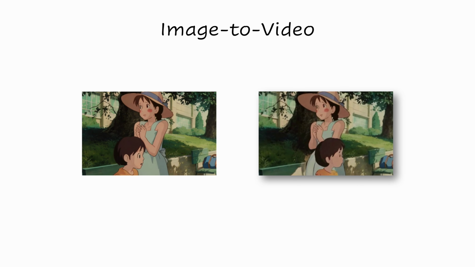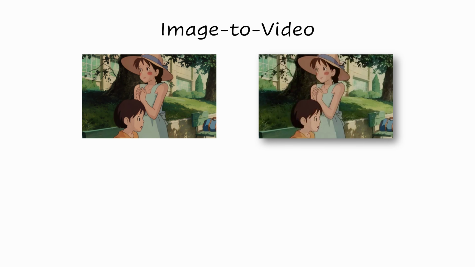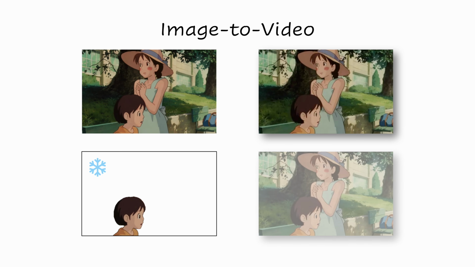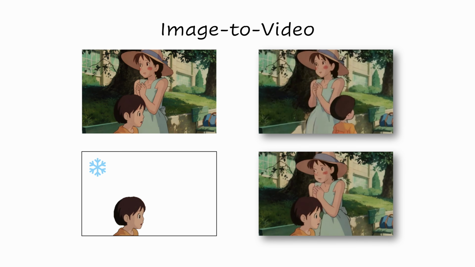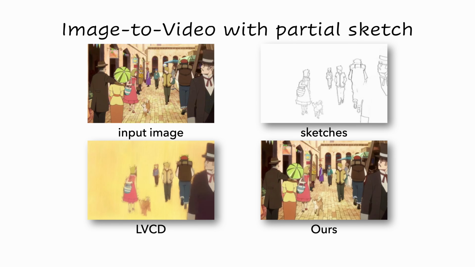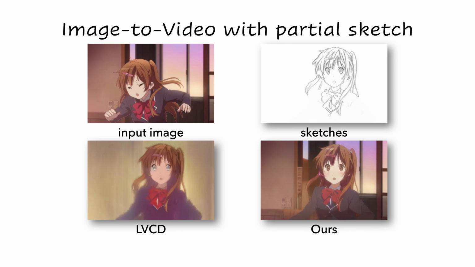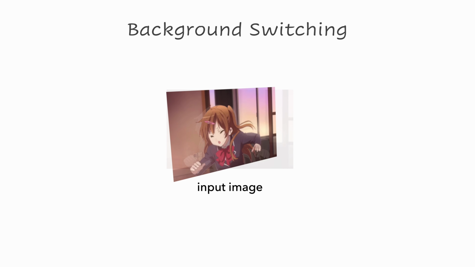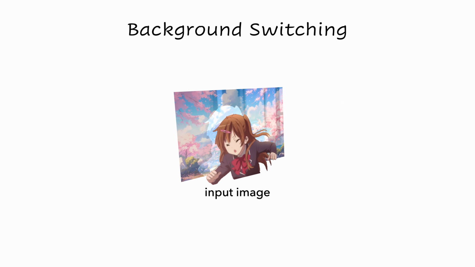In the image-to-video task, if users wish certain elements in the image to remain unchanged, such as the boy, they can explicitly fix that layer to keep the boy stationary. With our layer-specific control, users are only required to provide partial sketches for dynamic layers without the need for conditions on static ones. Furthermore, the static background can be switched with different scenes, enabling dynamic layers to appear in user-desired backgrounds. For example, we can move the girl from inside the room to a picturesque setting among blossom trees.